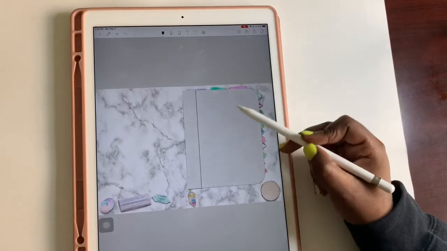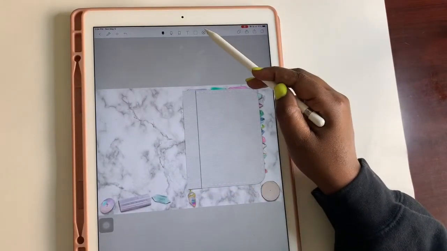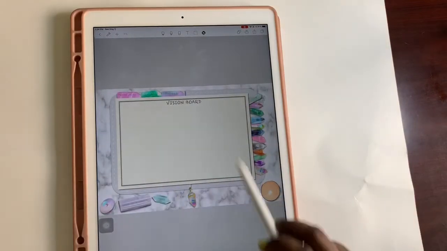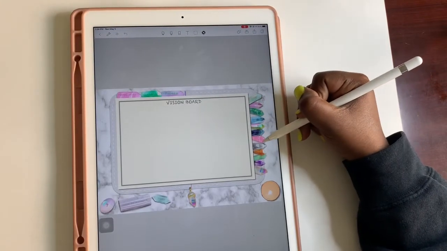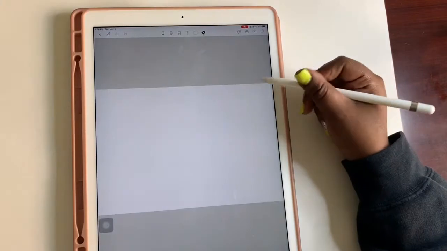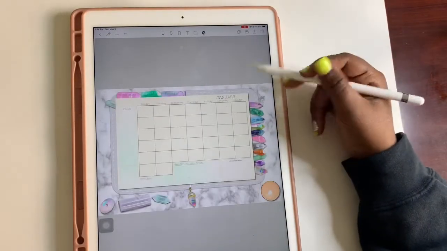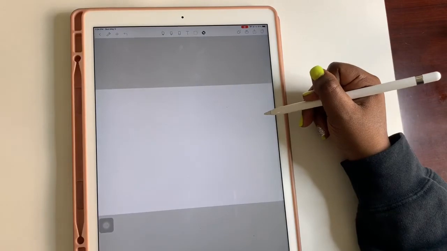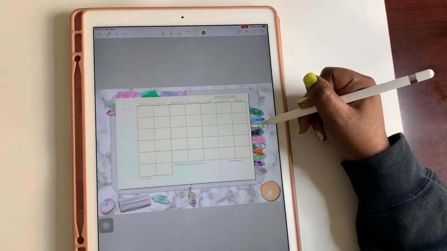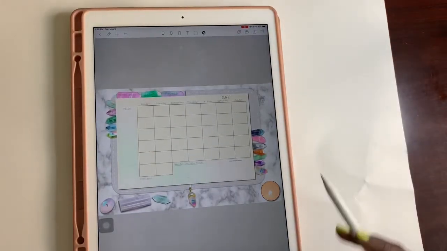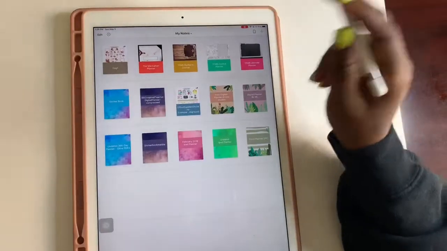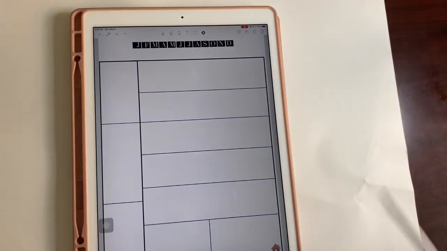So here's the particular planner that has tabs. I'm going to activate the hyperlink at the top, click this middle crystal, wait for it to load, and now it's open. So this has little crystals for each month. So if I click the J, I'm transported to January. If I click F, February, M, March, so on and so forth. So we're going to go back and then I'm going to show you how you actually can plan. So I wanted to first show you what it looks like when you're digital planning.